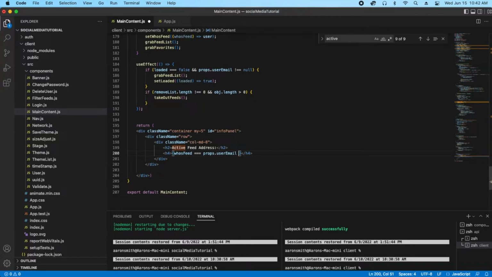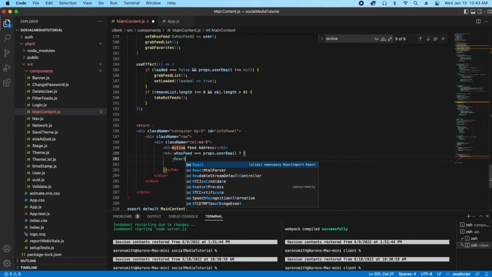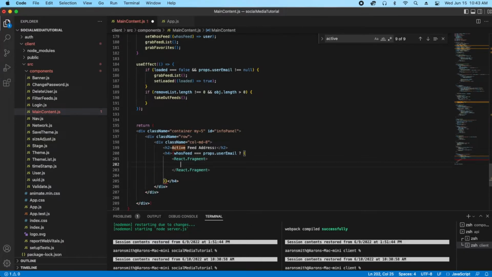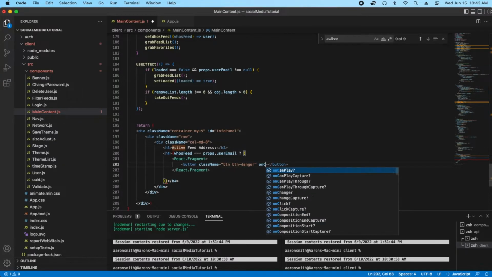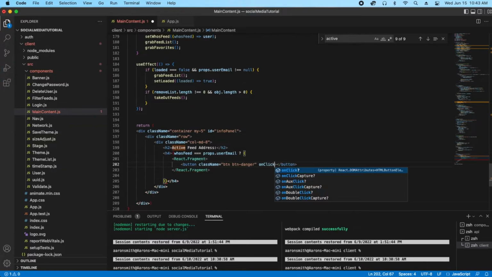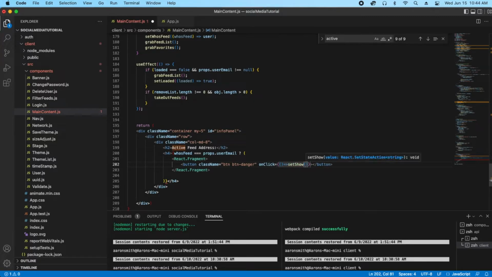And we're in whose feed is the user we're using. And we'll break this down into fragments so that React can render it properly. Now here is an interesting one, it's a button that I'm going to go ahead and put. If you click it, it's going to have a trash can icon in it, and this will call the function to delete the feed you're looking at. So, another way to curate your list.